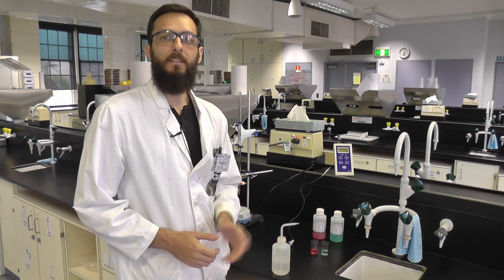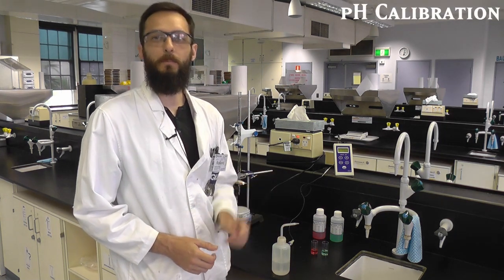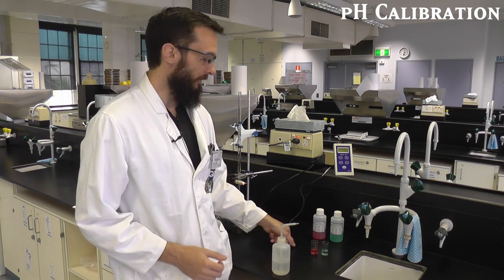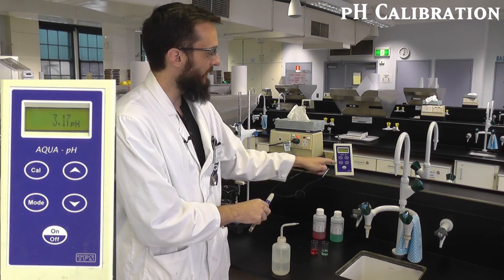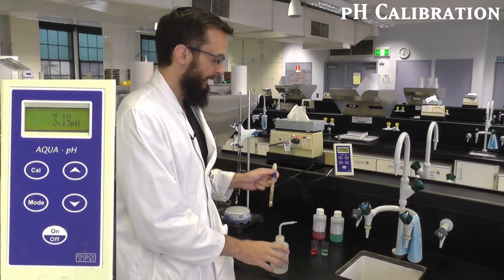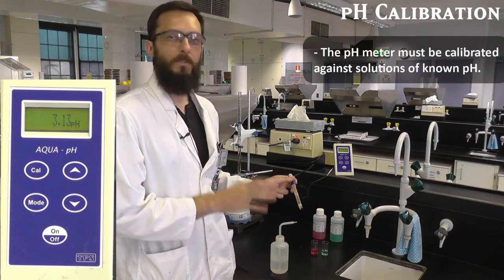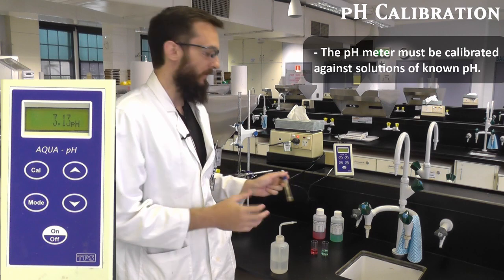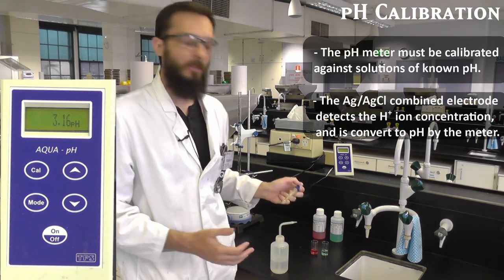Before we can begin our potentiometric titrations, we first have to calibrate our pH probe. It's how we're going to measure pH throughout the reaction. So you'll take one of these probes and attach it to one of these pH meters. If it's not set to the pH mode, just hit the mode button a few times until you find the right setting. Now we need to tell the meter what value a certain pH is. So we can use 2 buffer solutions with a known pH to set up a calibration curve first.